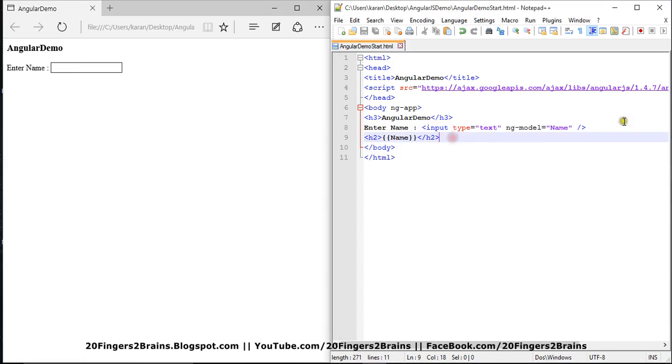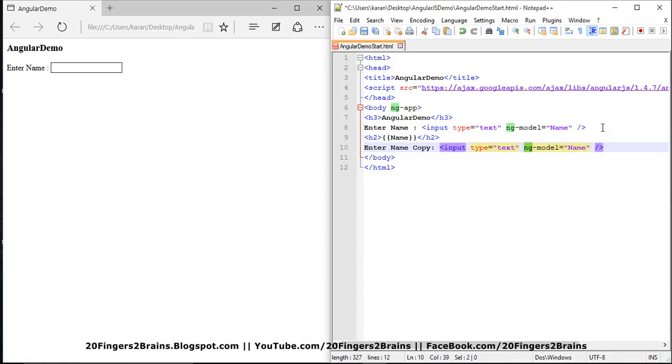Now let me create one more input tag after the h2 and name it enter name copy. Here I'm just going to show the value using the above name scope variable.